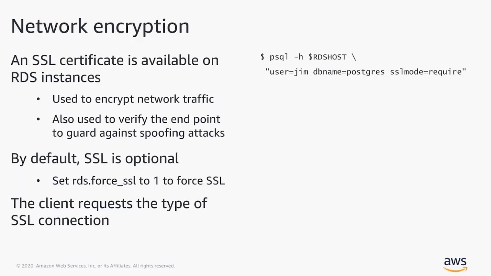Now, once you turn it on, then it's up to the client to determine what type of SSL to use and how deep it will go in verifying the connection. So there's a parameter in your connection string called sslmode. And we think in your clients, you should set that to require. By default, Postgres says prefer, but that means it could use clear text. But you don't want to let that happen really in any scenario. So you should set sslmode require on the client and force SSL on the database engine.